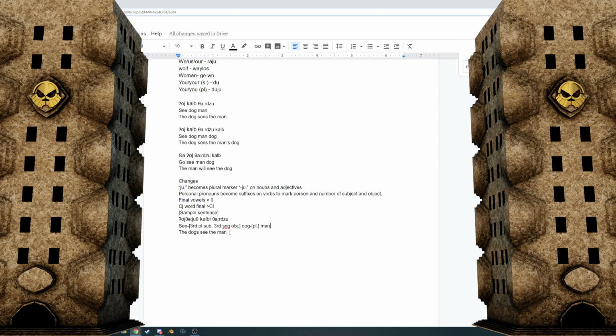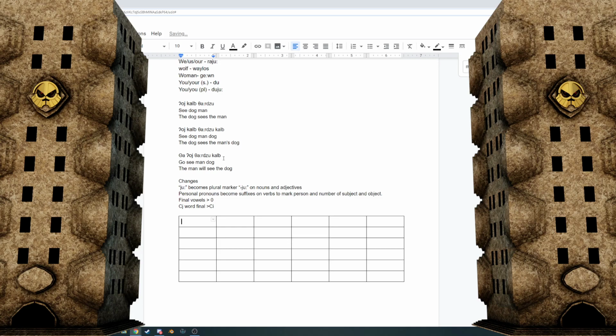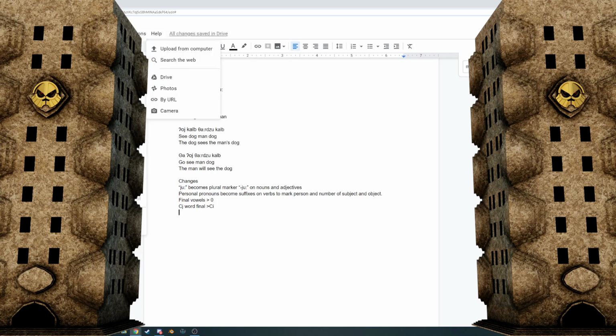Okay, so at this point, we'll get some grammatical endings in here. So we're gonna add in object. Let's see, subject. Okay, I'm gonna have to get some more tabs in here. Actually, you know what? I can insert a table here, can't I? I don't remember exactly how to do that, but let's see. Insert table. Okay, so we're gonna need 6 by 6. Okay. No, actually, we're gonna need 7 by 7, aren't we? Table 7 by 7. That should work.